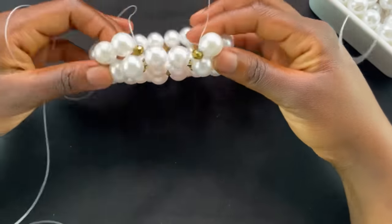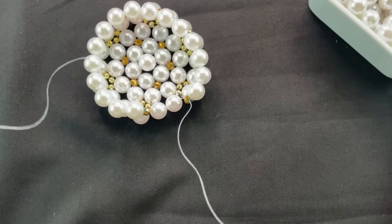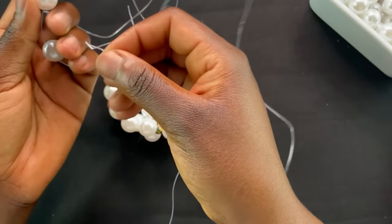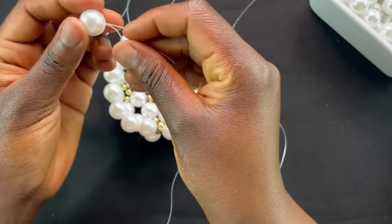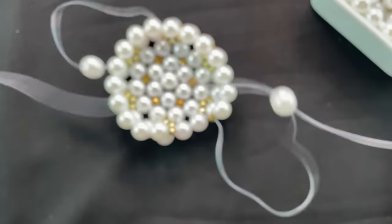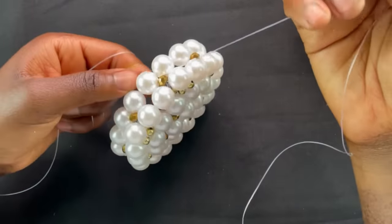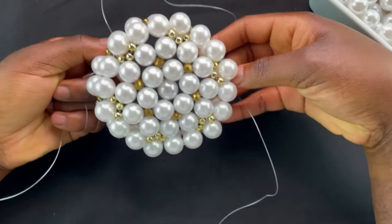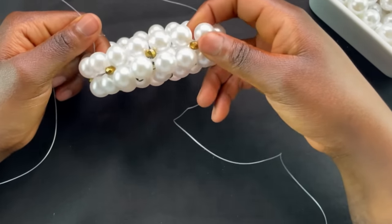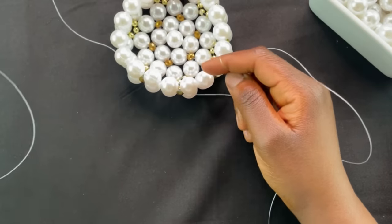Okay, so now this is how it is, both my threads, and I'm gonna go ahead and put my two last pearls. Okay, one, two, you cross with the last pearl like so, then you pull. So yeah, should be like this. So this is the bottom, this is the first layer that we did. So we're gonna go ahead and do the second one.